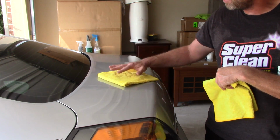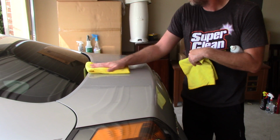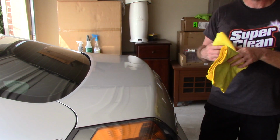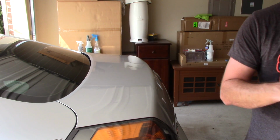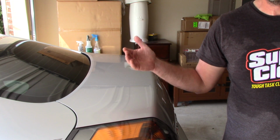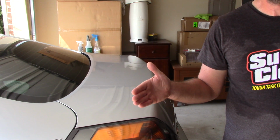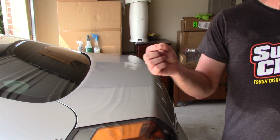I come in with a second towel. Just make sure I don't have any high spots. And I buff it off and make sure there's nothing there. It looks amazing. I know on camera it's not going to show you the ultimate effect, but on light colored cars, whites, silvers, this combination will make the paint, if you look at it in direct sunlight, almost look like a glass surface. It's very slick looking. It'll take the Menzerna to another level.